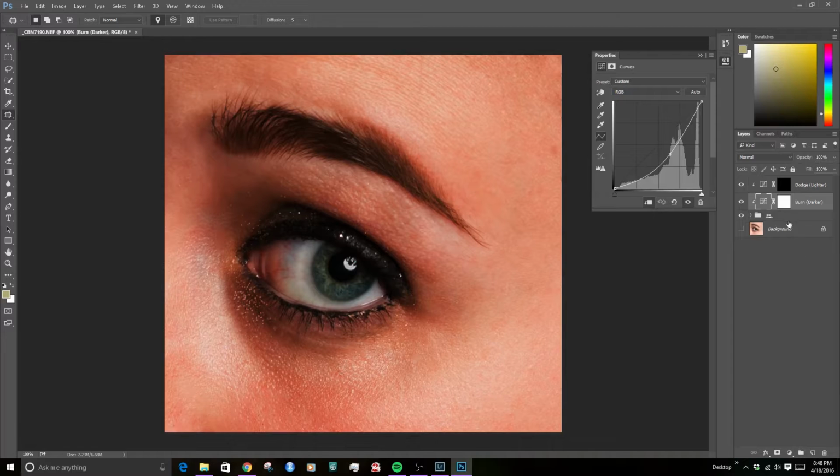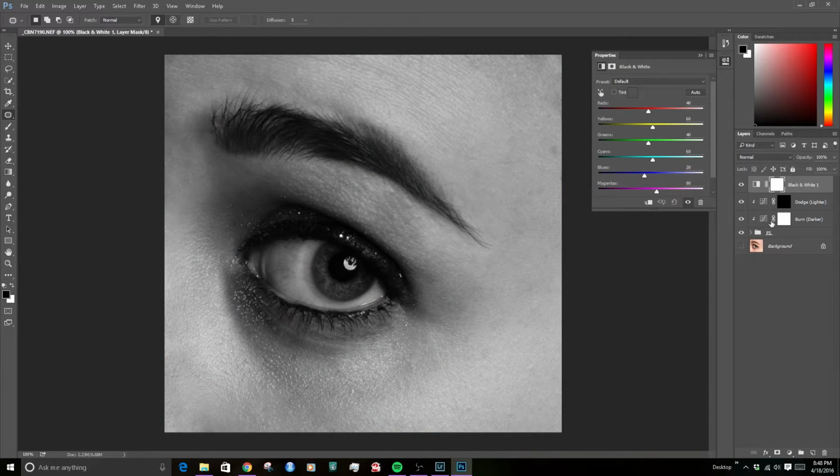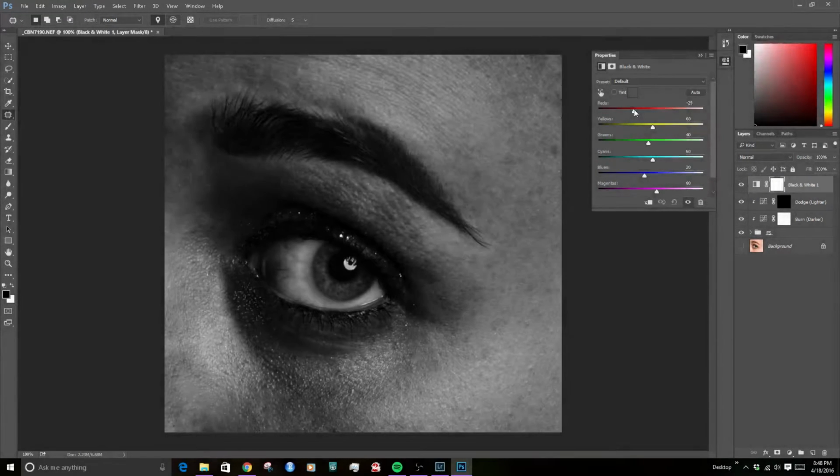Now, sometimes I make a helper layer, which is above these guys, and it is a black and white layer that is not attached to anything. What we're doing with this guy, see all of that? You can see where we need to dodge and burn. Usually I just set it somewhere around in there so you can see all of the different spots. See all these spots here? These are spots that we need to dodge and burn.